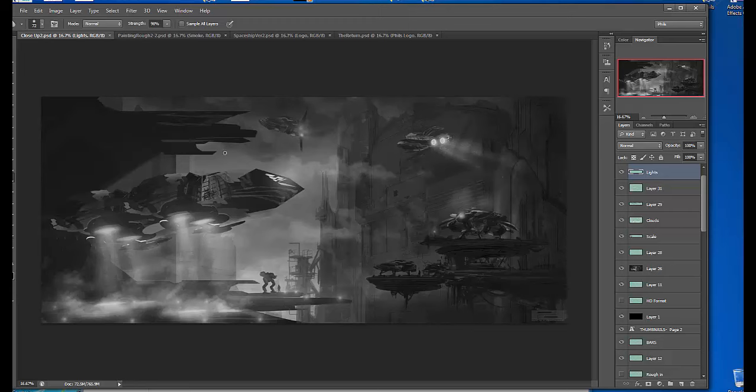I started taking my lasso tool and carving out this sort of shape right here, and I took a couple shapes and merged them together, and I ended up with this weird, spaceship-looking element here. Okay, so let me take off the lights. Let me go through here. Trying to remember exactly what I put in.